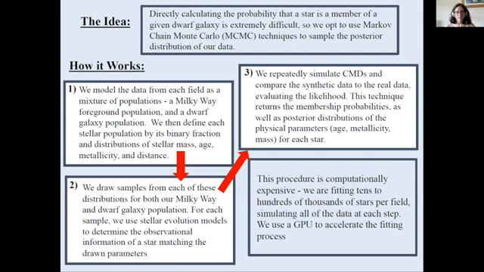This is computationally expensive. We are fitting tens to hundreds of thousands of stars in each field, so we use a GPU to accelerate the fitting process. We developed this technique for the Prime Focus Spectrograph, which you will hear a bit more about later today from Laszlo de Bosch. But we will make this software open use, and we believe that there's a lot of great applications for other astronomers out there.